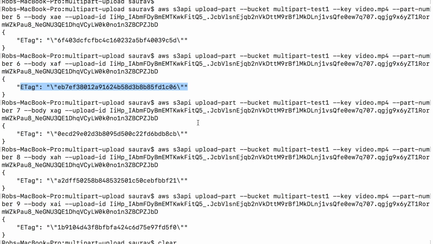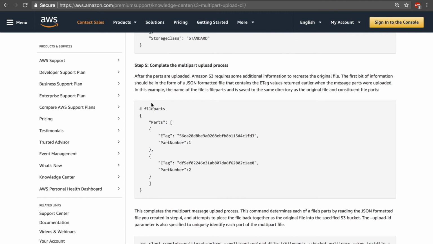upload process. If I go back, the format of the file that I need to provide when completing multi-part upload is like this, right? I have a JSON document that will say parts and list all the parts.